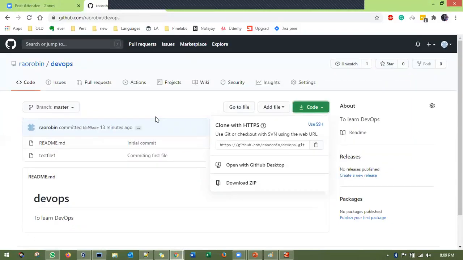Just give me 1 second. So you can also share your screen.